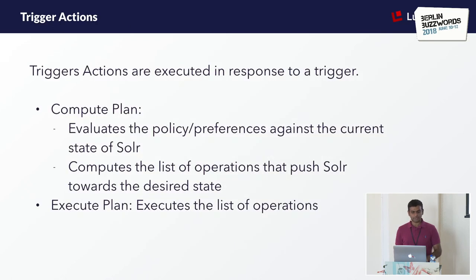Now that these triggers were added, the trigger has an action related to it, right? All these actions that I'm talking about exist because Solr by default says if you define a trigger, you can act on it, because that's why you want to define this trigger. So the two actions that it supports are a compute plan and an execute plan. It looks at the trigger that you've defined and says, oh, you've created a search rate trigger and you defined it on a per node basis. So the compute plan will say, move a replica, say, of a collection that had the most queries to some other node. The compute plan generates this list of actions that you want Solr to perform, and the execute plan obviously carries out the operations.